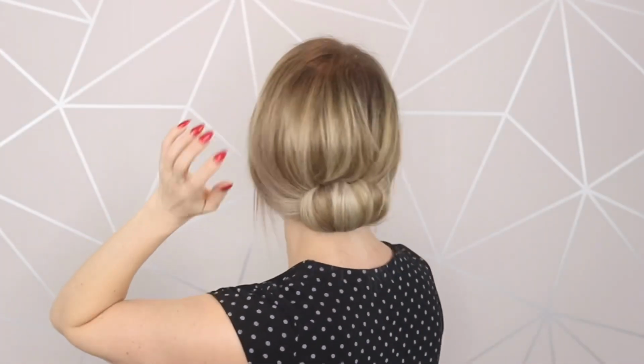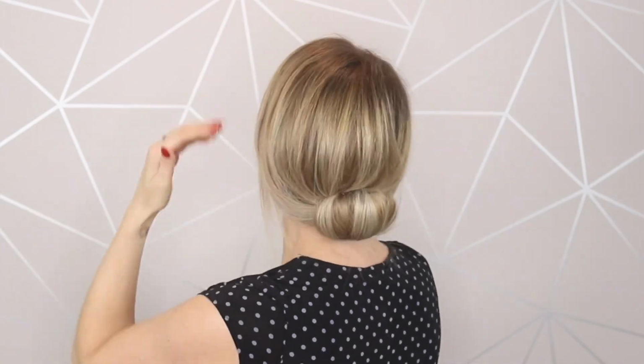And I think from the front, I'm liking the low do here. I think this side's fine, and this one's probably a little bit heavy for me. So don't worry if you feel like you've left a little bit too much out. You can just go in there and pin that nice and low. So there you have it, guys. A cute little low do there.